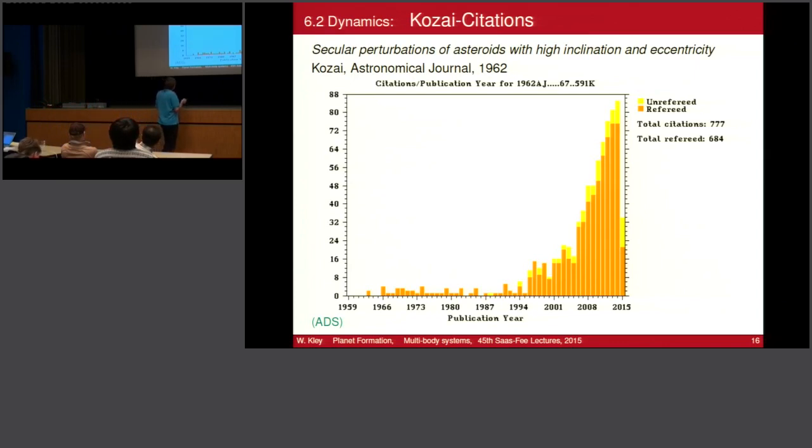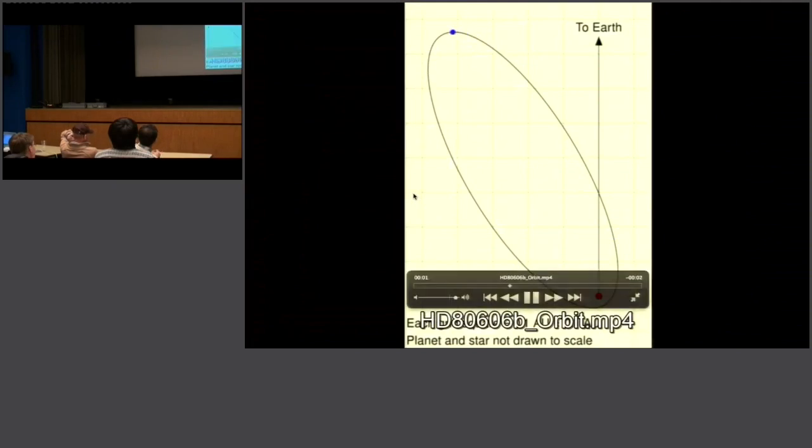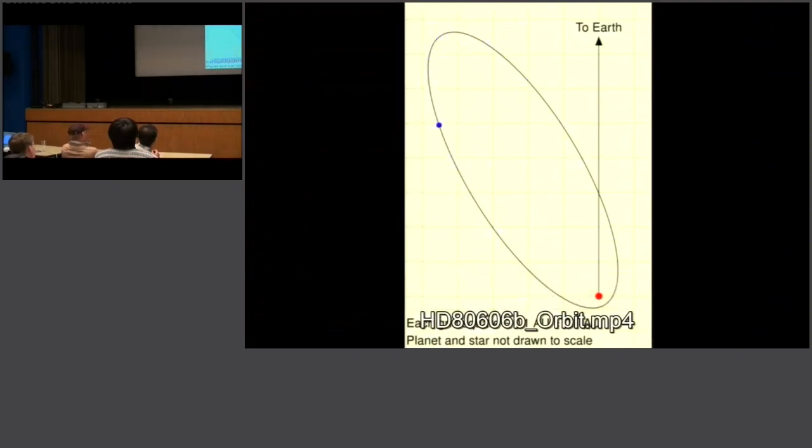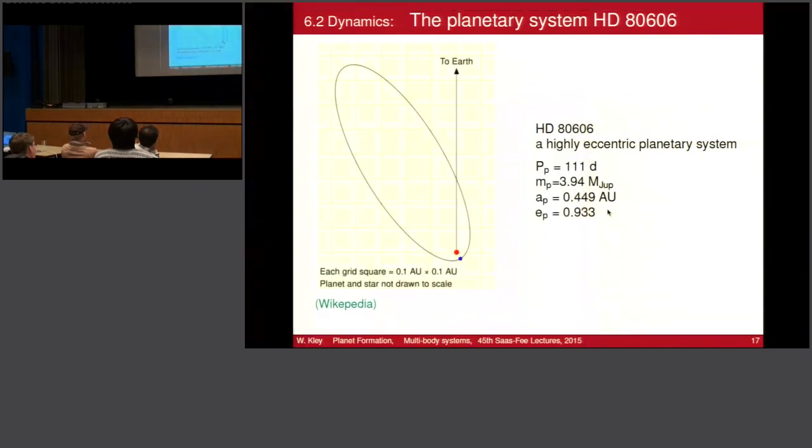So what is it all about? We apply this now to this system here, and this is a little animation here. As you can see, these are the observations of that system. So a highly eccentric orbit, and inclined with respect to the observation from the Earth. And I think they can do nice atmospheric studies of this planet here, isn't it, Kevin? So, okay, a very interesting system. It comes very close to the star, and it eclipses, I think, even the star. Yeah, it has some eclipses there, so it's really very nice.